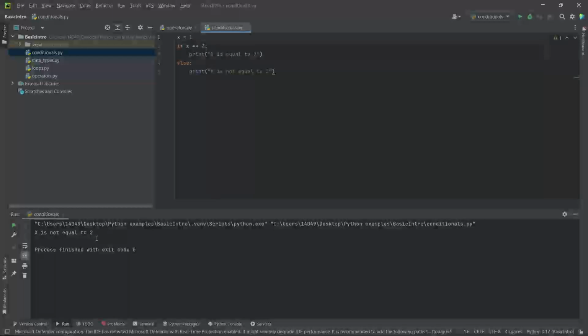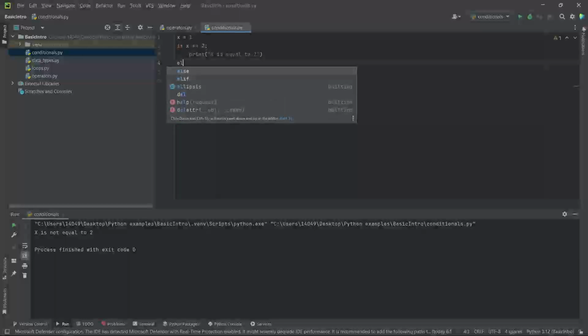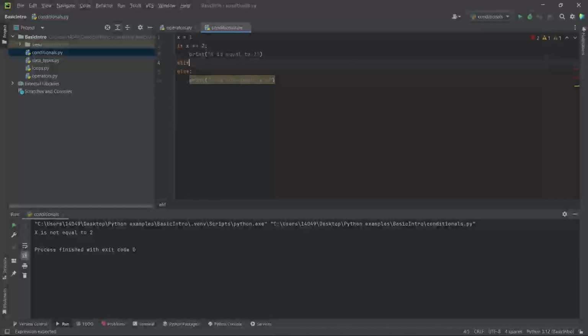Now this is very basic. It's very easy to understand. Now let's say, for example, we want to put different conditions here. For an if-else statement, which is helping with our control flow, we can have something else, which is an else-if, or elif. An elif just allows us to pass another condition.